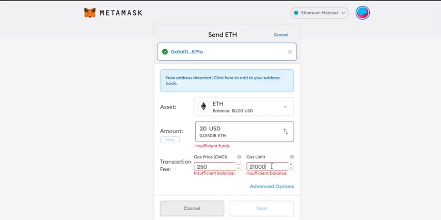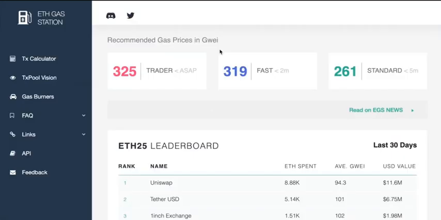But MetaMask actually populates this for you most of the time based on typical values that you would be expected to pay given the size of your transaction. You can also change the gas fees manually though to whatever you choose based on how fast you want your transaction to be processed. MetaMask actually advises using the website Ethereum gas station for this to give you a ballpark of what you should be spending. So we can actually come over to that website right now, and you have three options here.